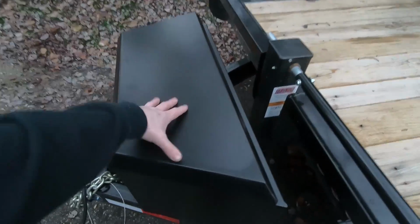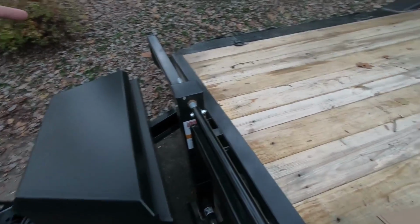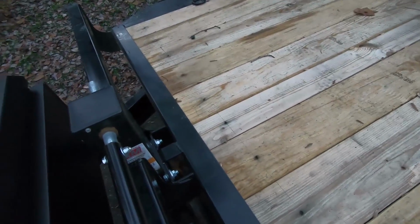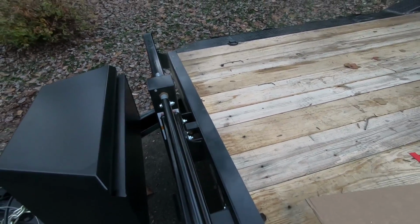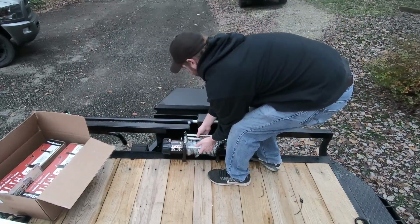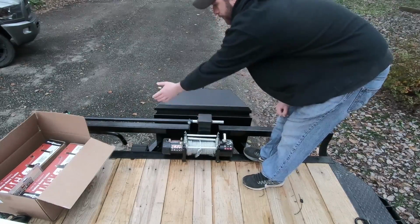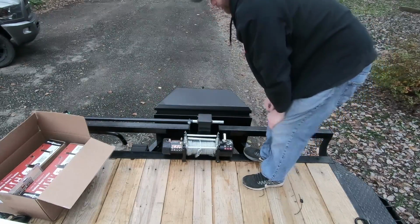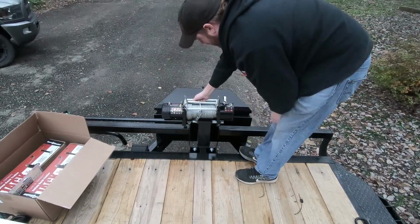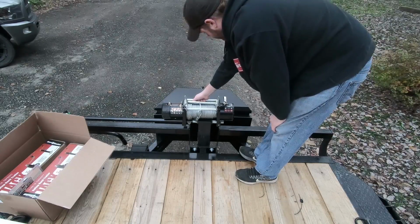I don't know about using this box for that, so that's why we're not going to be installing this tonight. I don't know if I want to put the winch here and take up a little of the room, but I guess it wouldn't be that awful much. Actually, if I make a plate up, we could mount it right there. We don't lose hardly any room at all. We could probably put a battery next to it, and that'd probably work out well. Also, we can make a plate and put it up here like that, which I think would be good. So it's just a matter of figuring out what we want to do.